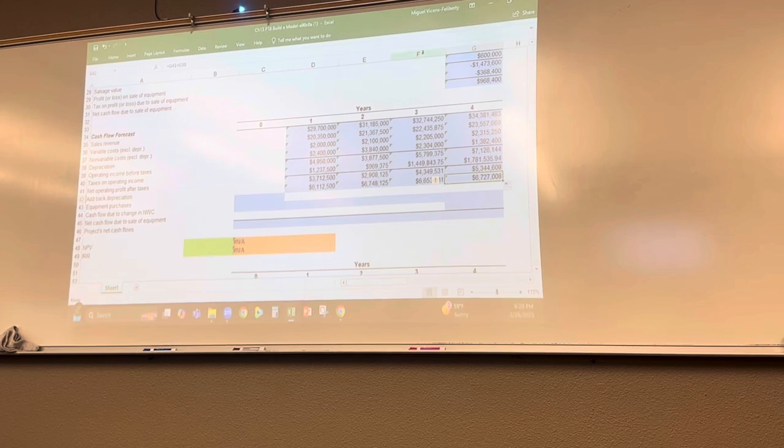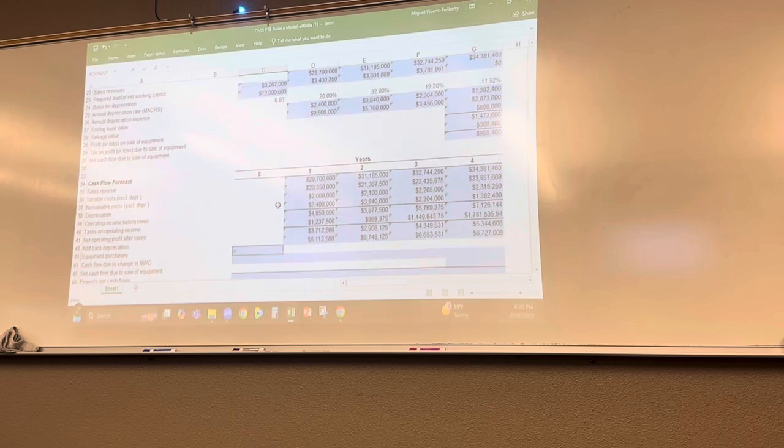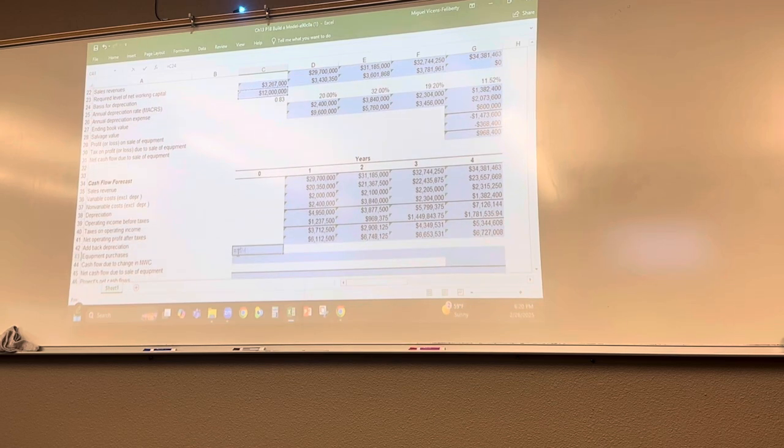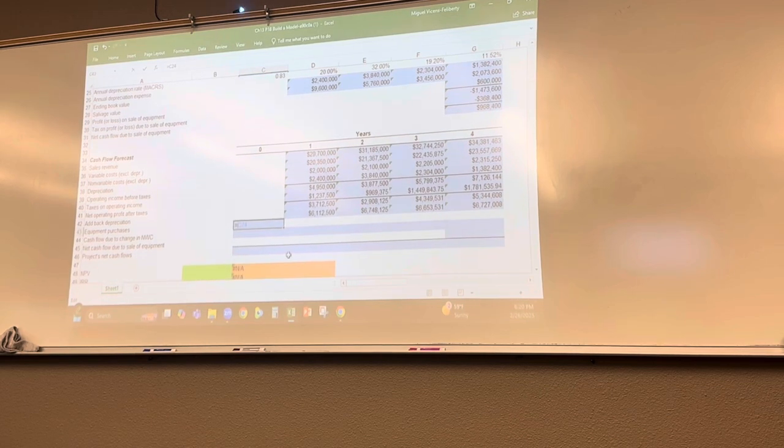Yep, all right. Now, next line asks me for equipment purchases. That's just the number that I had from before, the 12 million. I'm just gonna reference that cell. You're gonna have to make this a negative number somewhere. If you wanna do it now, you can. If you wanna do it when you get to totaling up the cash flows, that's fine. But this was 12 million I spent. So it's not a positive cash flow, it's a negative cash flow, right? I'm gonna go ahead and do it like that now. So we can see I spent the 12 million on equipment.